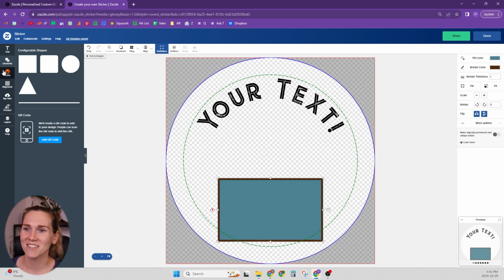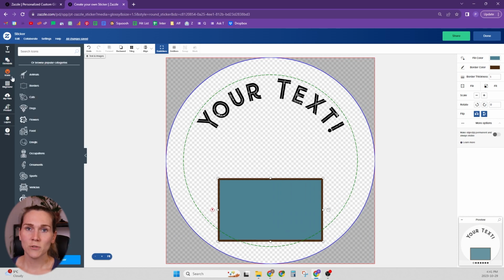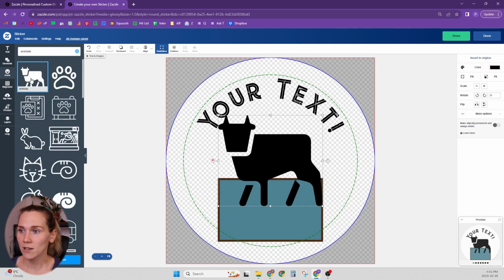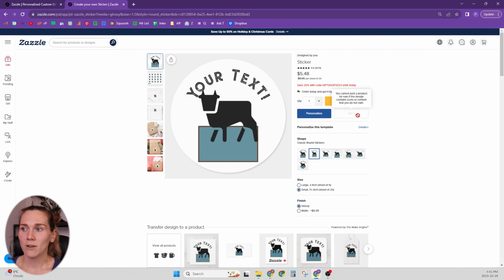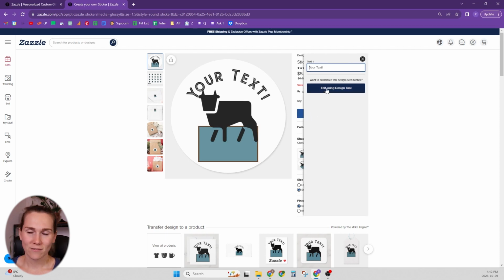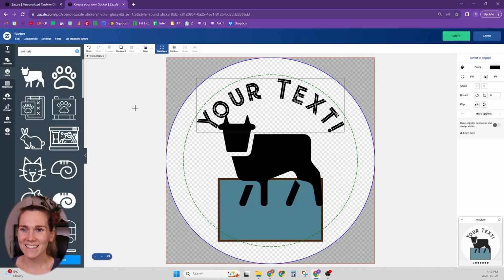I'm just getting over being sick, so for icons you pretty much want to ignore the icons tab, but I'll just show you right now. Let's just say I grab this icon here and now hit done, and it's grayed out. I cannot sell this design because it's no longer my design. I'm using this icon that does not belong to me. It is Zazzle's property, so yeah, I can't sell it. So don't even bother if you want to make money on Zazzle. If you want to sell things, then this is absolutely useless. This tab is useless to us.